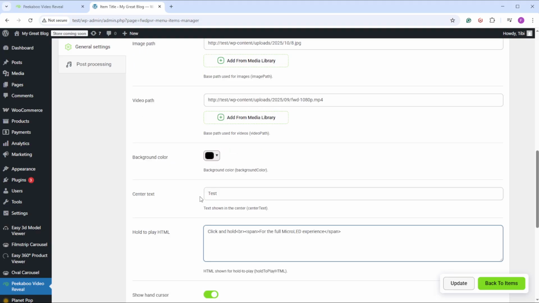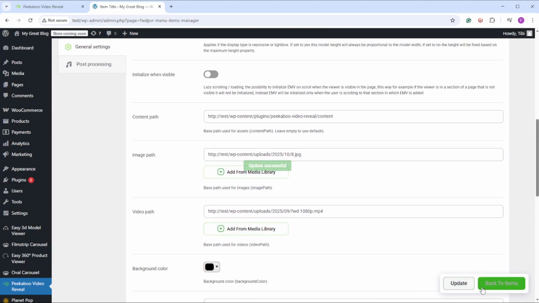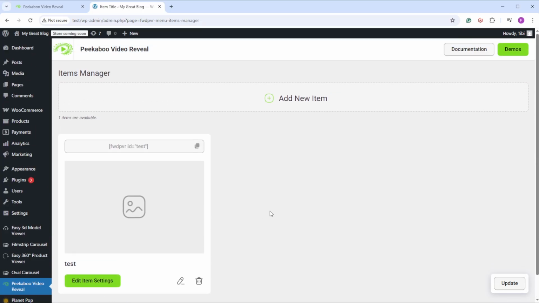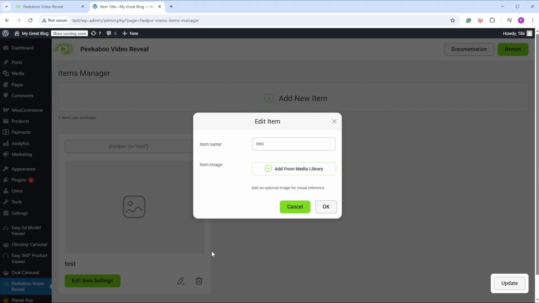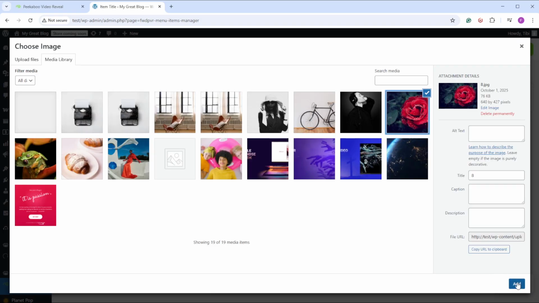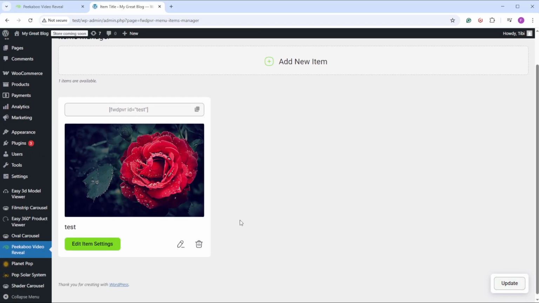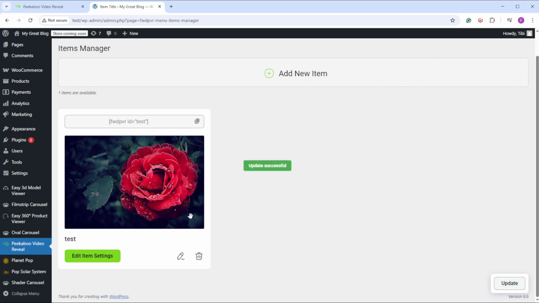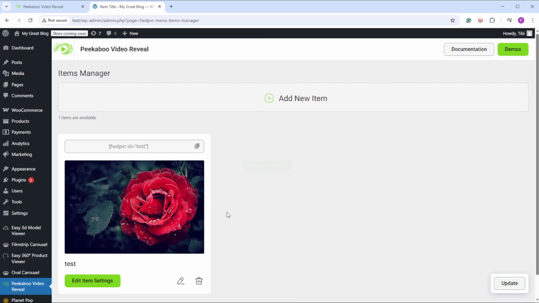Yeah, so this is pretty much it. So update, back to items, and now we have the first product. You can add, if you like, an image here to see which one it is, so that you are not confused. I'll add the same image with the rows, and now we have the product. It was working without this, but this is useful to see which product it is.